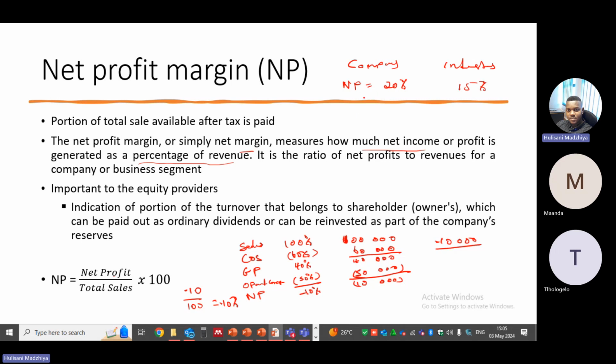In case where it's higher, this means that the company has got lesser operating cost than the industry. So this means that the company will be using a different strategy or a different costing system that allows them to have lesser operating expenses or production costs for them to be able to realize higher profit margins. So that's the comment in terms of the net profit margin.